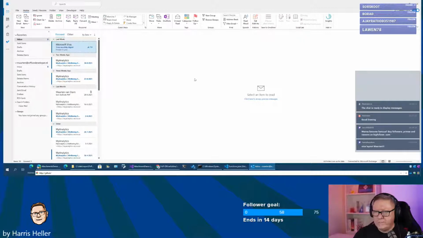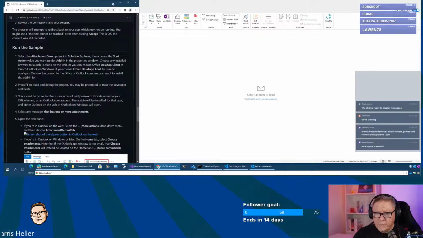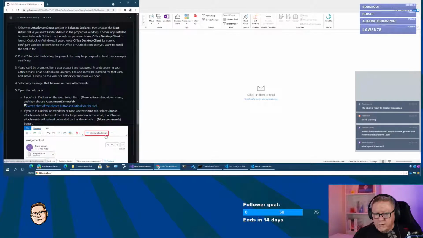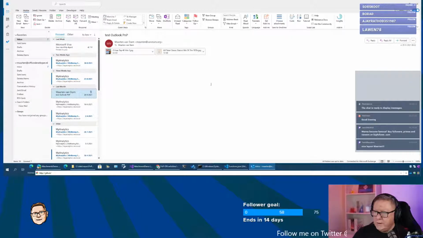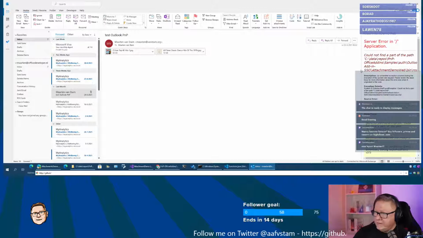where is it? Choose attachments. The home tab. We are on the home tab. Here it is. I have a mail with attachment in here. Choose attachments. There's the same thing.